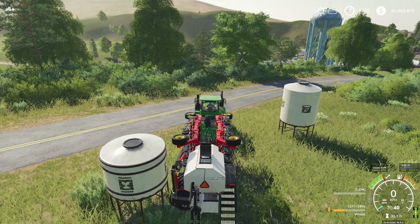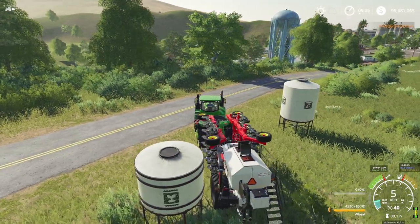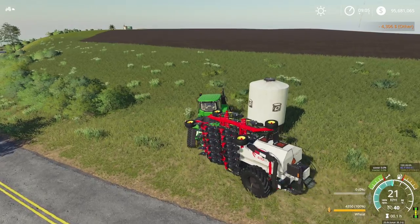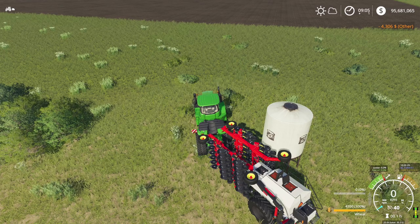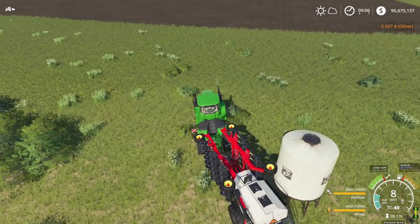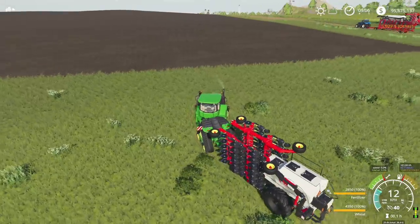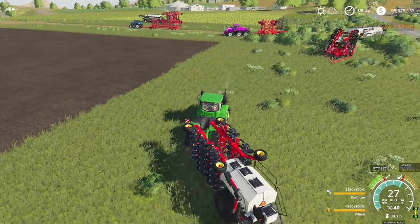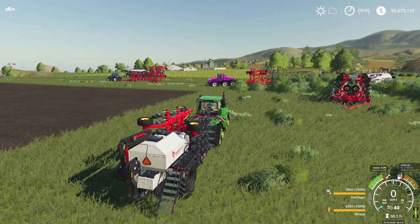So how much are you gonna take? So 2,000 goes to 3, we'll pass 4. Okay, almost 4,500 liters of seeds. Oh, it has a separated tank. Oh, nice. I didn't see that. Cool. Yep, there we go. So, 1,000 liters, close to 2. Will pass 3? No. Okay, so it's not going to pass 3,000 liters. So, it takes 4,350 liters of seeds with 2,850 liters of fertilizer. Now, the best part. Let's unfold the seeder.